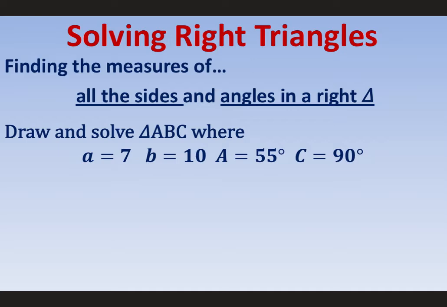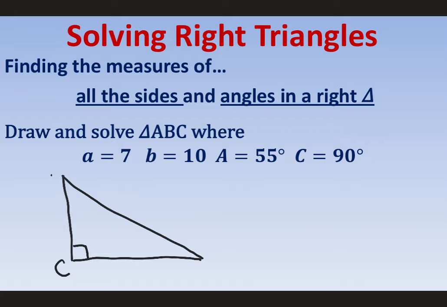So I'm going to start by drawing the triangle. It doesn't have to be pretty. I'm going to draw a right triangle because one of the things I saw was that big C equals 90. So I'll go ahead and label the bottom right angle as big C with that 90-degree angle. And then I like to put big angle A up top, and they gave me that. That is 55 degrees. They did not give me big B, so I can write that down. And then a lot of times I like to circle that to remind myself that that's one of the things I need to solve for because it wasn't given. All right, the other stuff they gave was little a equals 7.